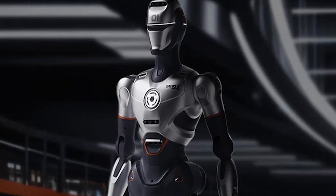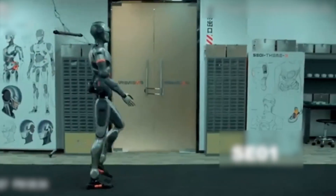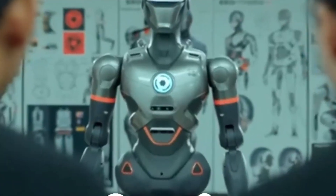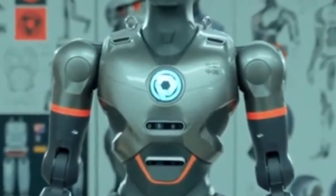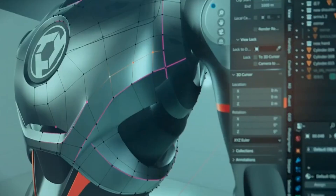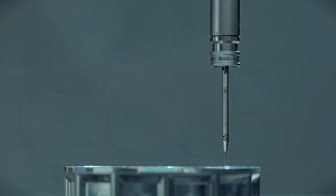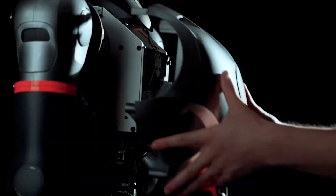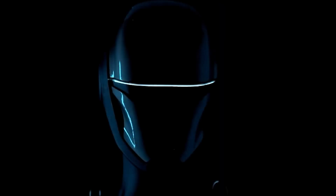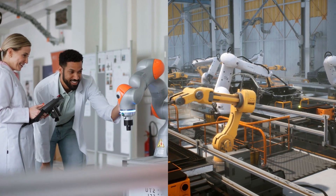The PM01 isn't just about flexibility — it's about balance too. Its design includes six degrees of freedom in its legs alone, ensuring stability and fluidity even on uneven terrain. The aluminum alloy exoskeleton is designed for strength and resilience, with integrated sealing and heat dissipation technologies ensuring consistent performance under challenging conditions. Its high-capacity, quick-release 10,000 mAh battery provides approximately two hours of runtime on a single charge, and the quick-swap battery design ensures minimal downtime — especially valuable in research experiments or industrial workflows.